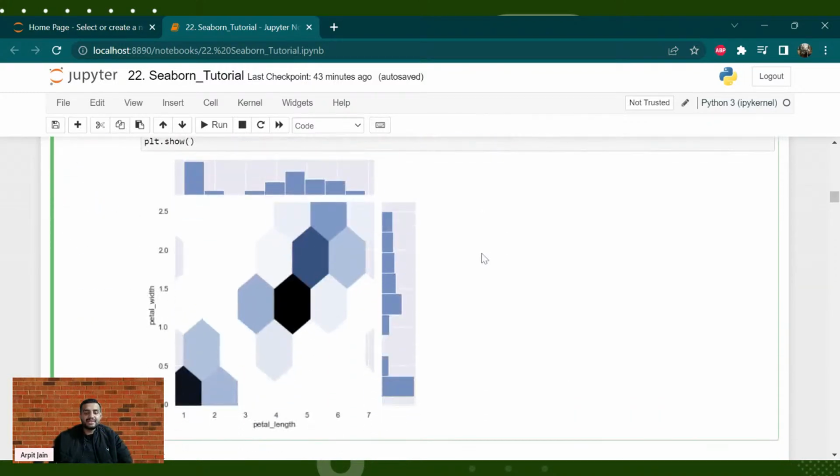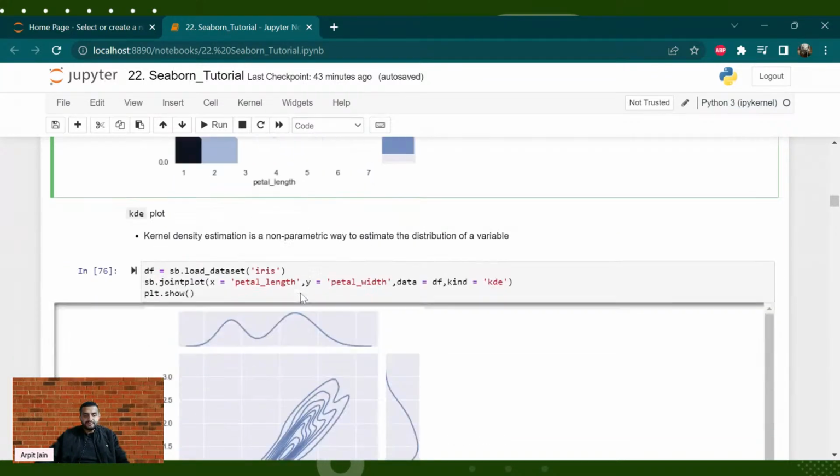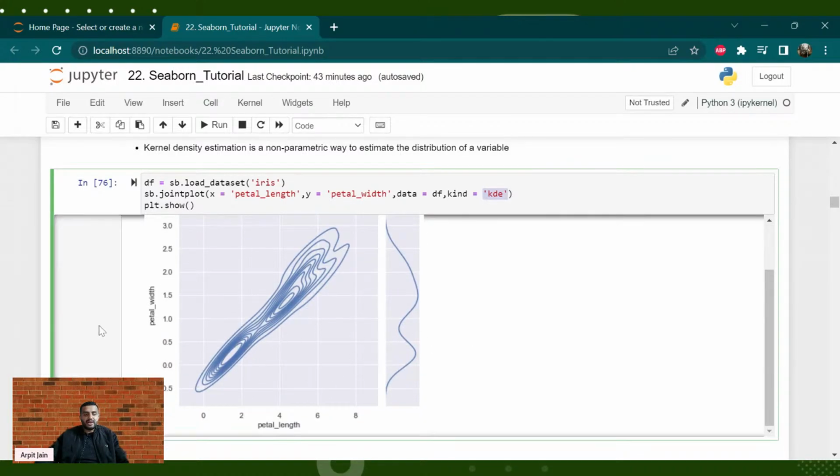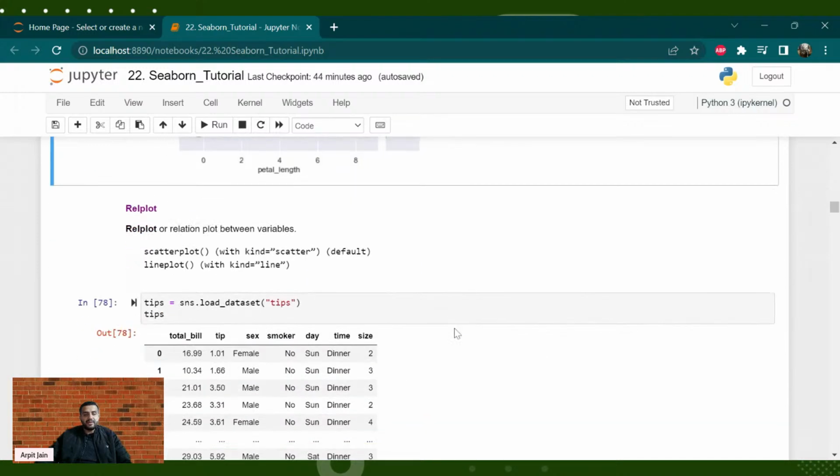The moment I put hex, you can see in between, the same scatter plot is now represented using hexbins, right? So another fancy method of representing the same trend, I can use hexbins. Hexbins, again, are color encoded, so dark values are where I have the higher concentration. So that's pretty much what it means. And I can also use KDE, where I'm using the density estimation to show the graph. So that is also possible.